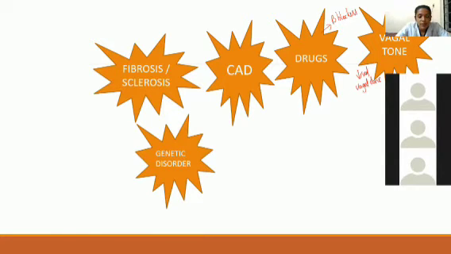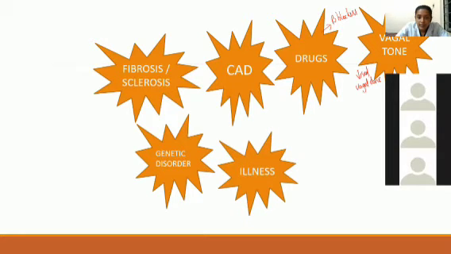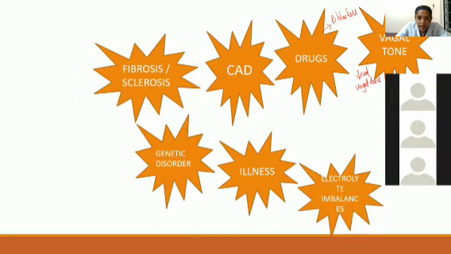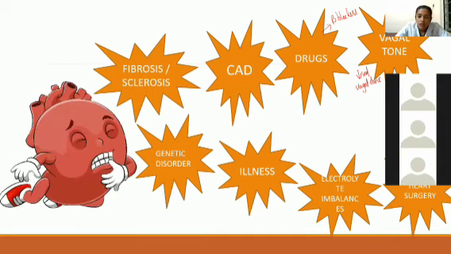Genetic disorders like some congenital heart disease can interfere with normal conduction. Then illnesses, the example being CAD as above. Then electrolyte imbalances can affect the conduction, especially potassium and sodium balances. Then calcium too. Imbalances in sodium, potassium, and calcium, mainly these three, will suddenly affect the conduction of the heart. Next, any heart surgery. All these will lead to heart block.